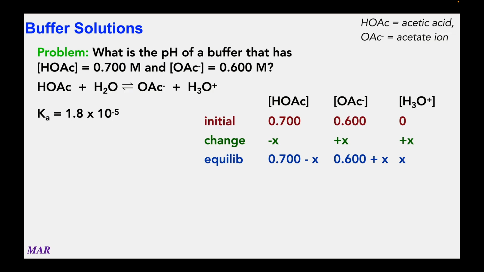But this reaction, we're also going to have 0.600 molar acetate. So they can coexist. As long as they're conjugates of each other and they're weak, they can get along. But we don't have any hydronium, and hydronium must be greater than 0 at equilibrium. So that's going to go up, and that's going to make the base go up by plus X, and the acetic acid here will go down by minus X. So here are the equilibrium concentrations.